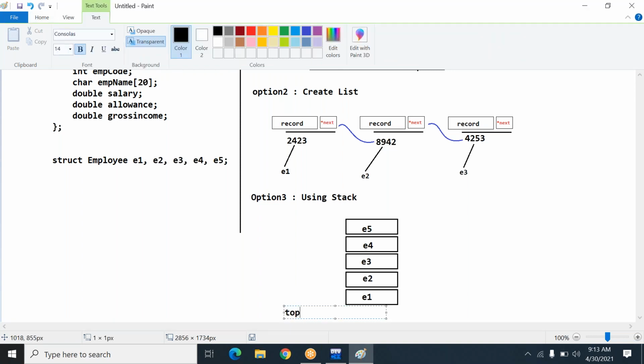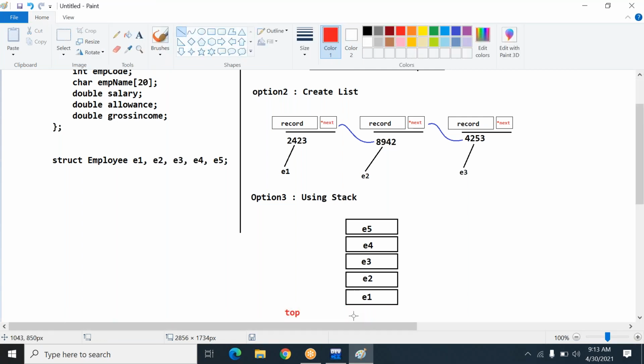When you start a stack, top by default points to the -1 record or null record. Let's say here is the top.